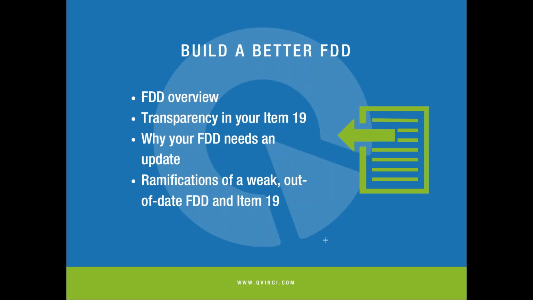Realistically, the franchisor has a couple of responsibilities as it relates to the Item 19 and making sure that a clear picture and clear expectations are relayed there. Number one, you want to make sure that the data you're collecting and the reason for collecting it are all made clear to not only your existing franchisees, but your prospective franchisees. And do it as early in the process as possible.